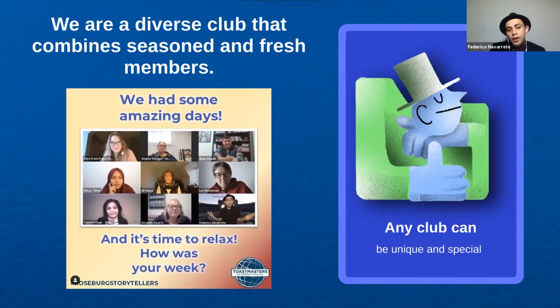And if I can tell you, in only this picture we have this lady from Russia, Shilpa from India, Indonesia, US, Jordan. I am from El Salvador, living in Poland, moving to Spain. Amanda from South Africa, who lived in Argentina and is now living in the UK. Jill is from the UK, and Ling, I'm not sure, I think she was from the UK too. But we have people from different places that constantly come, and we have created that environment.